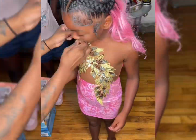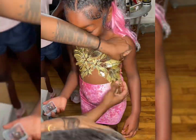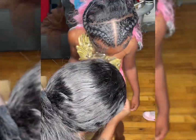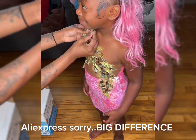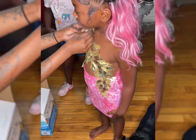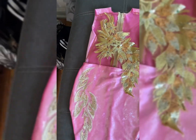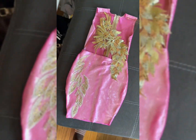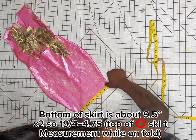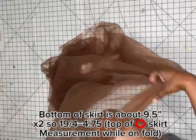Okay, of course I've got to try it on for reference to see where exactly I want to put the flower that I ordered off of Amazon. And y'all, I think I got this gold flower thing for like $5. They be real affordable. So I just tried it on her. I'm trying to figure out where I want it to make sure that her little baby breasts are covered, and I love it.